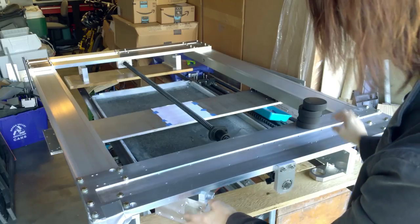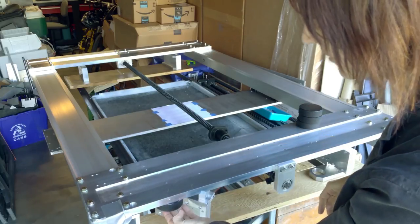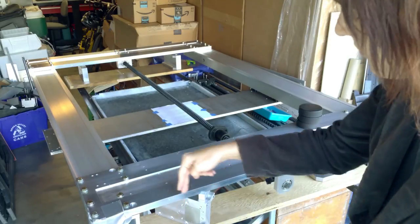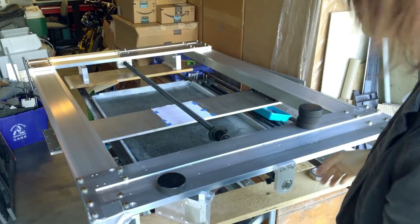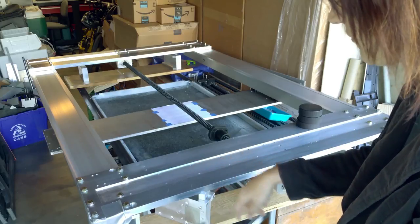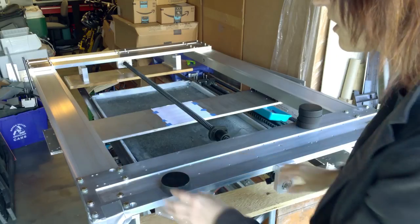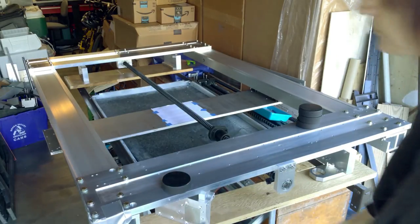Right now I only have wooden blocks holding up the machine. I have some cheap hockey pucks. I'm going to use those as vibration isolation and put some threaded rods so I can level out the machine. It is on a cart, and I did want it isolated from the ground. I know the wheels have some isolation, but you know, I have neighbors.